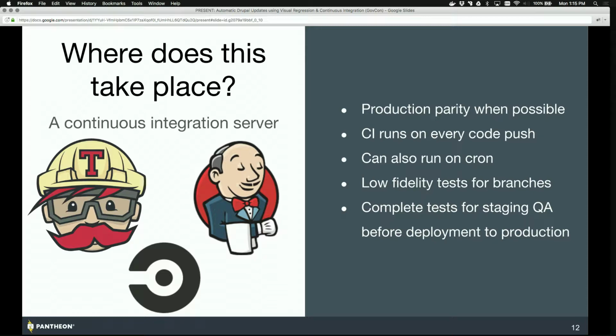Service Provo CI, another one, will basically be services you can buy or use that are going to do this for you. And then there's Jenkins over here that is the open source version of this. You can host yourself and use Jenkins. All of them basically do the same thing. The key is that they watch a Git repository, and when code changes in that repository, they run a bunch of scripts. And then from those scripts, they can do things like deploy code.